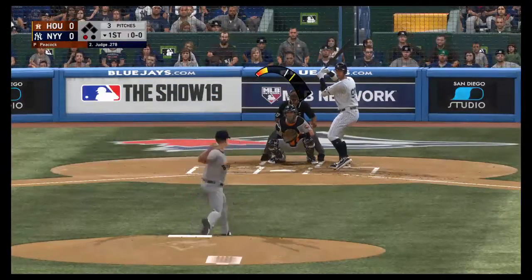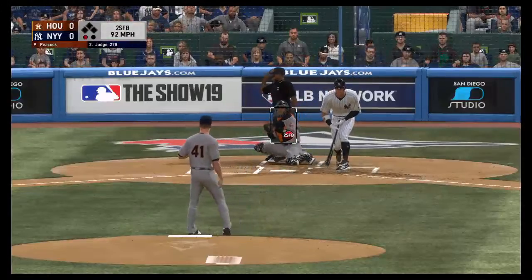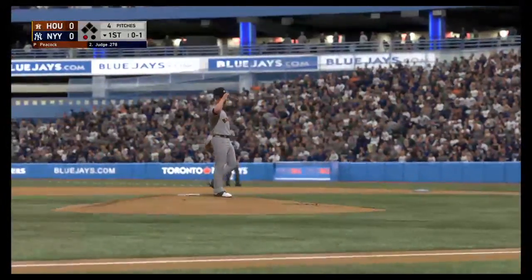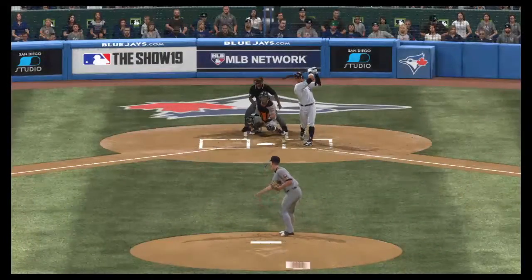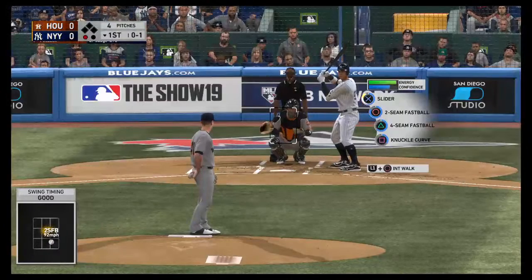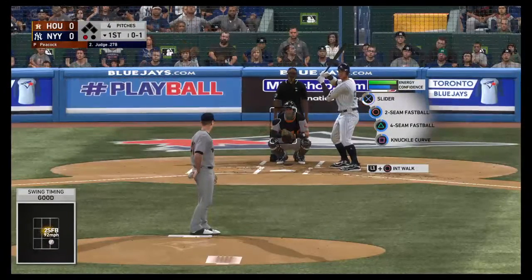Here comes the first pitch. Now the fastball is swung on and missed. Hey, I think this is going to be the key to his success out on the mound. That good movement on that 2-seam fastball is going to keep that ball in the yard and keep this offense on its toes. 1 out, nobody on.